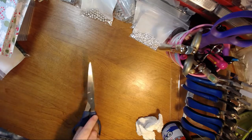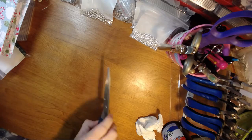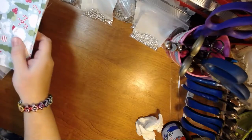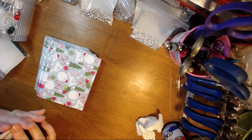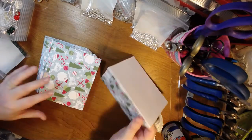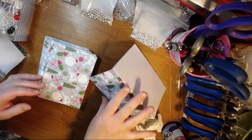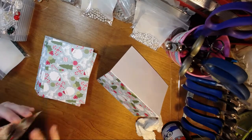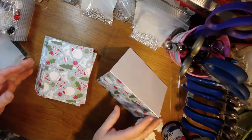I'm gonna put these scraps of paper with my other scraps of paper. Keep them in one spot. I didn't have a completely solid design idea for these. I'm just gonna open these up now, because I put them in the stack in all different directions. So no real clear design idea for these cards. I thought I would just fly by the seat of my pants making these because I really like the paper. It's super fun.